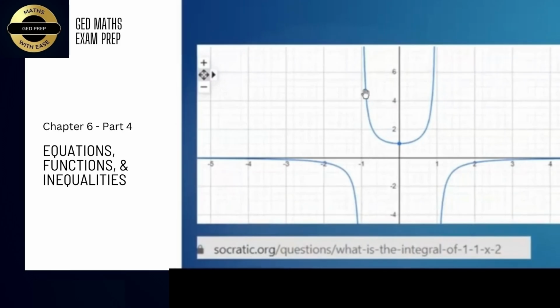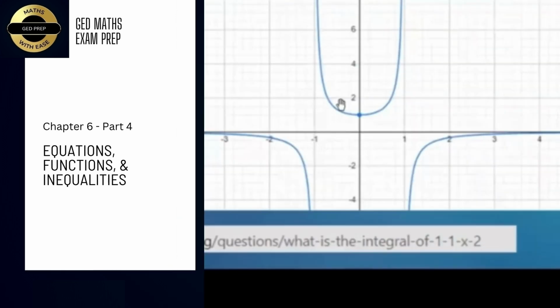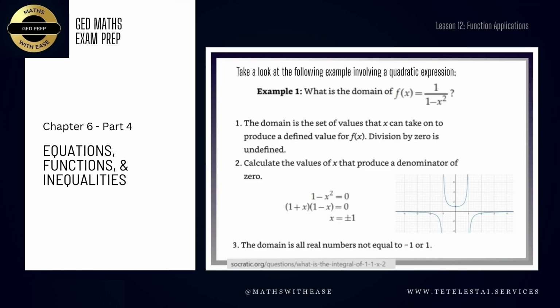And you would also notice that this function never touches the x-axis at x equals 1 and at x equals negative 1. And that's because if we were to plug in either negative 1 or positive 1 into our quadratic equation, so let's start with negative 1. If we were to plug in negative 1 in the denominator, replacing x squared with negative 1 squared, that is 1. 1 minus 1 is 0. So this function is undefined at x equals negative 1 because division by 0 is undefined.